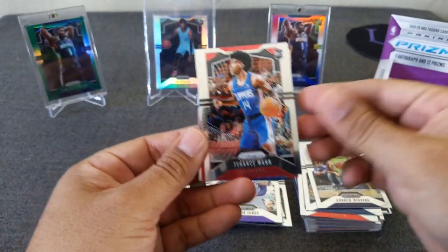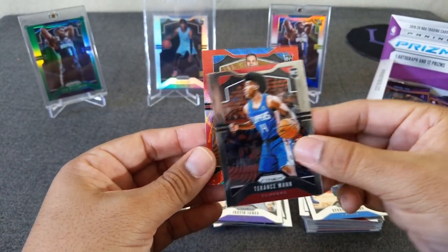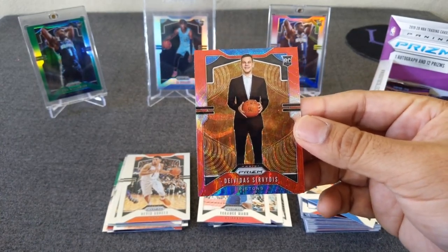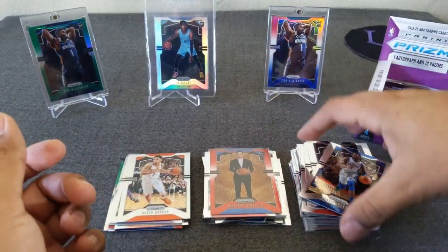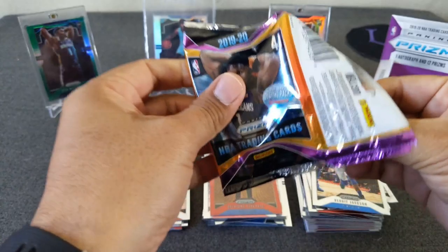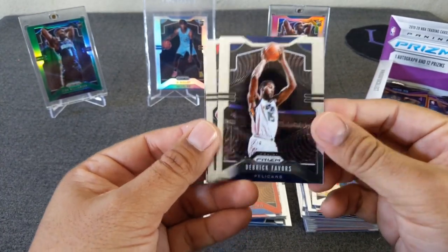Andrew Wiggins. Terrence Mann rookie. Got another Ruby Red - Ruby Wave, sorry. Reggie Jackson. And we got a rookie - De'Vidas Sardziunas. I believe a lot of people opened this guy. So that makes it three now - three color rookies. Not horrible. I'll take any rookie color. If only two Ruby Reds come per box. I thought about buying another one when I went to the store - Collectible Warehouse - but when I saw the price, one sixty-five, there was no way. I'll just save it for Optic.